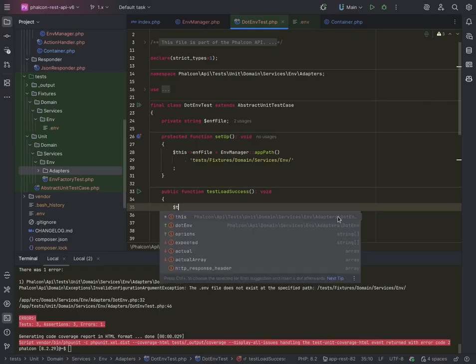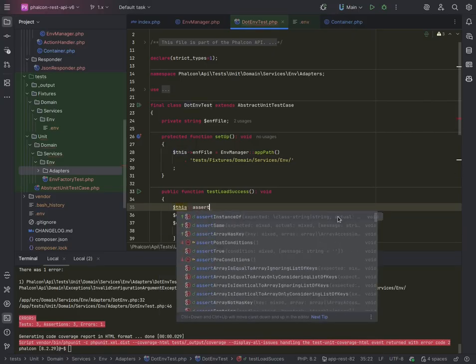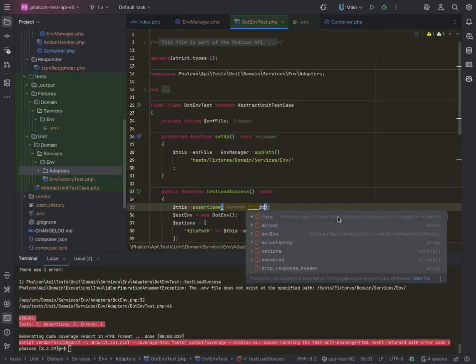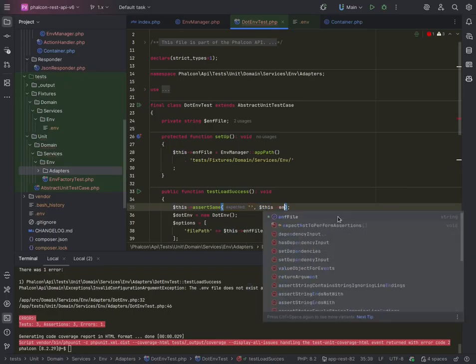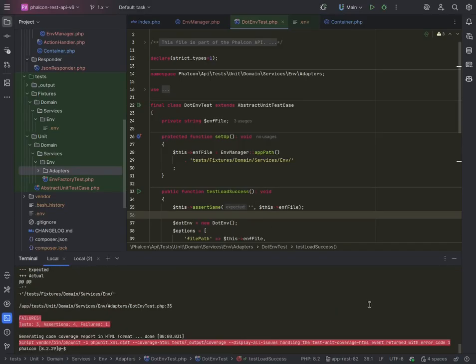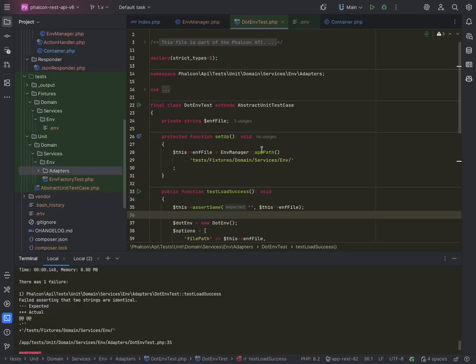Let's put something like this, assert same this with this env file. The reason I'm doing this is I want to see what the env file has. So the app path has /tests fixtures domain services env.